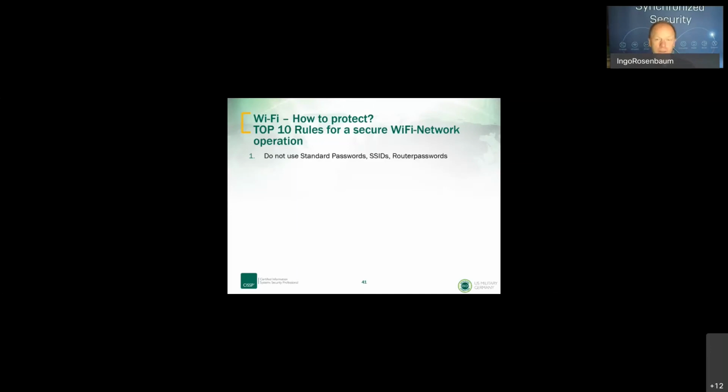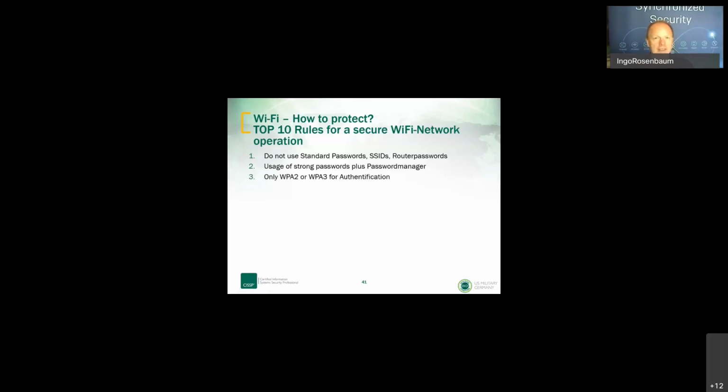Standard passwords, standard SSID, router passwords, admin, support, whatever. Once you get a machine, just change the standard access password to those devices. It is unbelievable how many attacks, how many disclosures of data could have been avoided by using strong passwords. It's old-fashioned. I'm sorry that I'm boring you with this one, but again, use strong passwords, and use strong passwords privately as well, using a password manager. No password I use is below 12 characters, and they use ASCII characters, numbers, and normal alphanumeric characters. There are a couple of rules for how you create them in your mind. Please use them, and also convince your superiors, your boss, or whoever. Please use strong passwords.